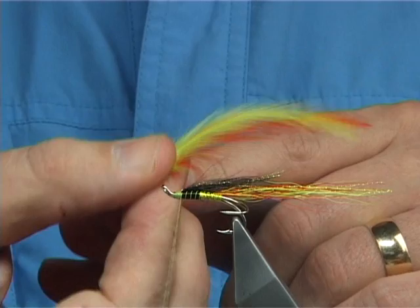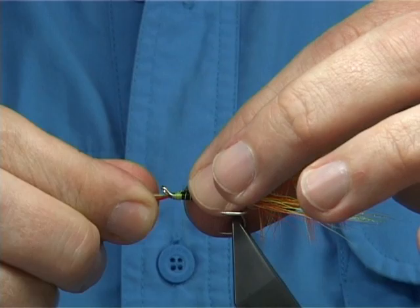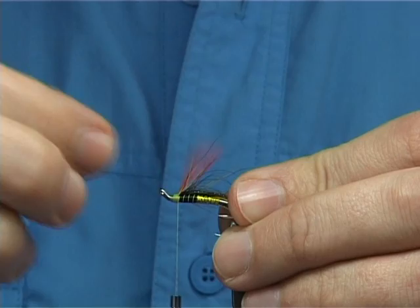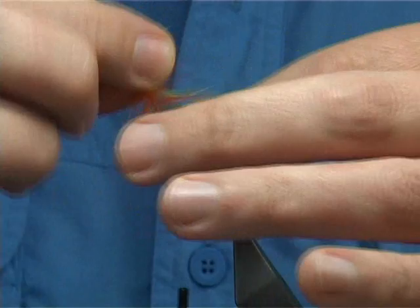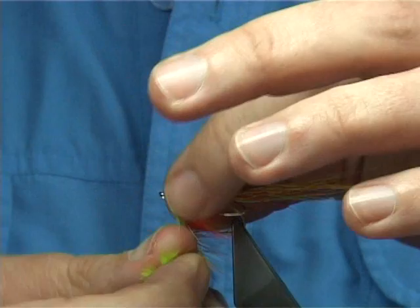Now for the two hackles — keeping the theme of the colour — I've got a nice Chartreuse and a nice hot orange, same colour as the tail. Now we tie these in by the tip, bring both hackles together, just offer them in. We do four or five turns down and fold the tip back, then you can break these off. I like to fold a hackle on the vise rather than on the cape, but it's up to yourself. As long as you get it nice and neat — as you wind, do one turn in front of the other until you get enough turns. Watch the hooks — they do get jaggy.